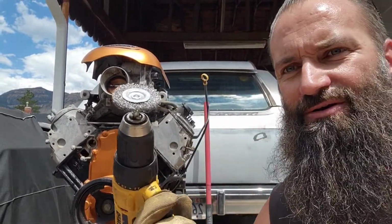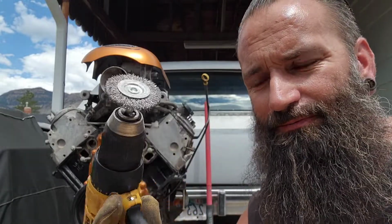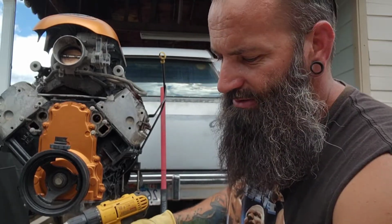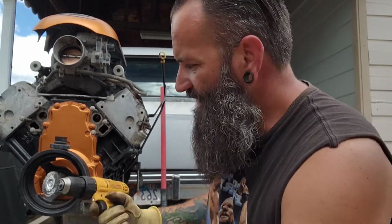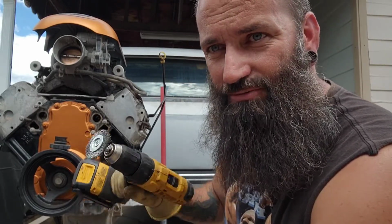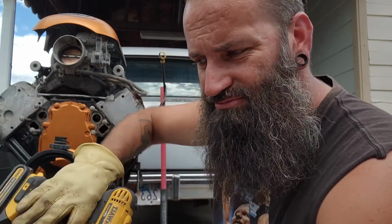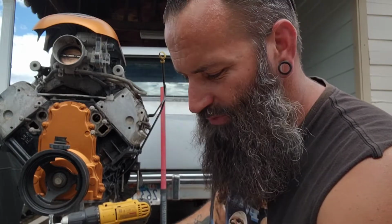the weapon of choice is just a drill with a wire wheel. This is a very crude way of doing it, but seeing as I don't have another option, I have parts cleaner, I don't have access to a sandblaster or any of that stuff, so this works just fine. It just takes a little longer, but it gives you the same result. And after I get done chasing it with the, hopefully you don't poke your eye out wheel, I'm going to take red Scotch-Brite and just kind of scuff the surface a little bit, and then we'll get to taping and all that fun.